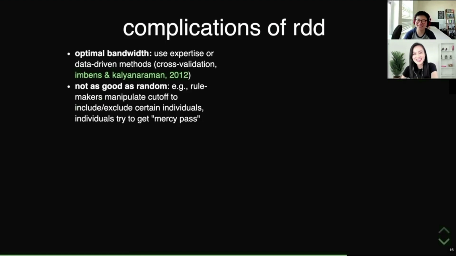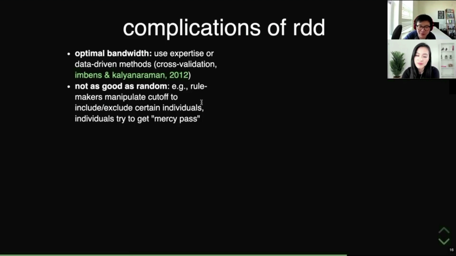Sometimes the rule makers themselves can change the cutoff. Maybe a university has a hard requirement on the lowest SAT scores for college admission. But then a legacy student, maybe their parents donated a building to the university, and the university really wants to admit that student. If their scores are below the cutoff, then the university may change the cutoff to include that student. So this is another case where we cannot assume random assignment, and that breaks this whole natural experiment setup.